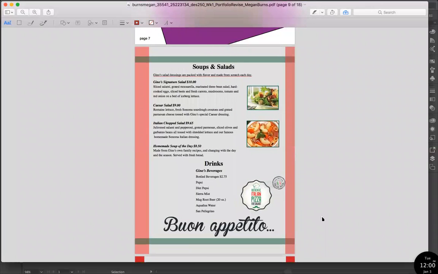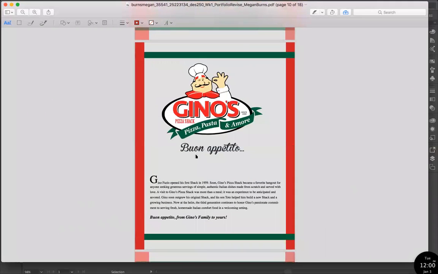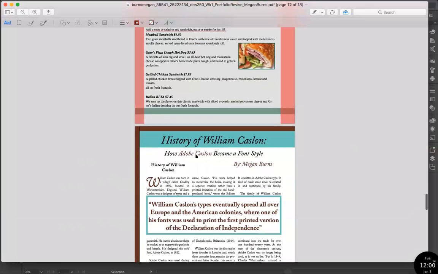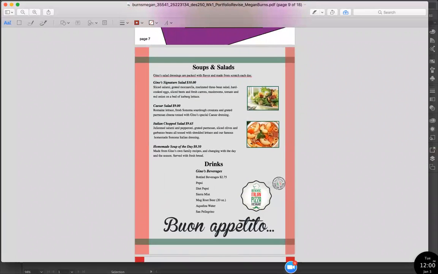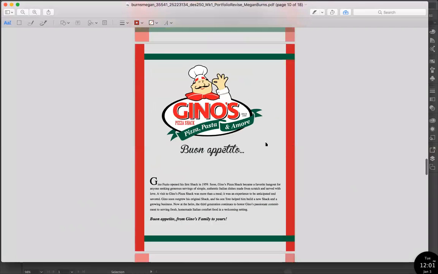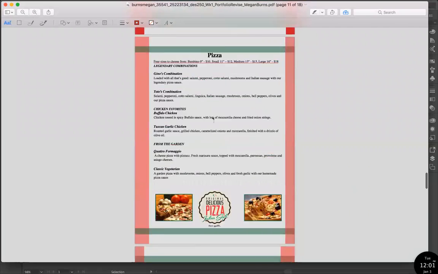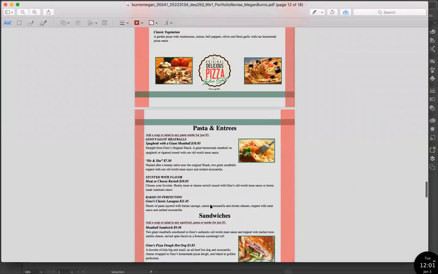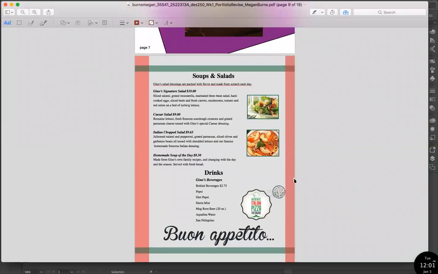Okay, so we're on to the menu. Now the menu appears to be in the wrong order. This would be the cover for the menu, I believe. Or let's see if we want to definitely establish some page as the cover to the menu. Generally, you're going to have the drinks near the end of the menu, so I'd probably switch this to be the front page, and then go either to pizza, or you could do page 2, page 3, and then I'd switch this one to be the last page, so that it stands out, or so it goes the normal flow of a menu.